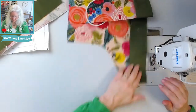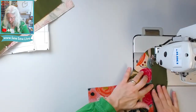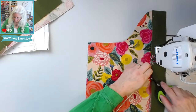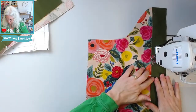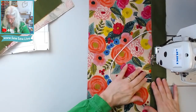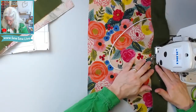Okay, so just basting this. I had debated sewing one whole booty and then going and sewing the other one, but that's just crazy talk. We don't want second booty syndrome, you know? Just trimming these little threads where I tacked the shock cord down.